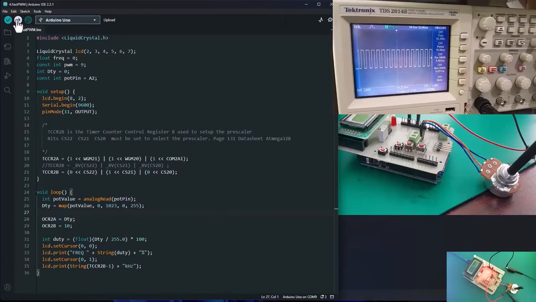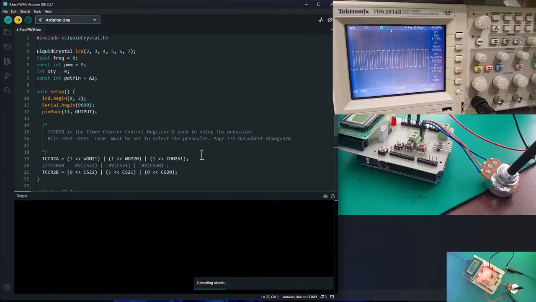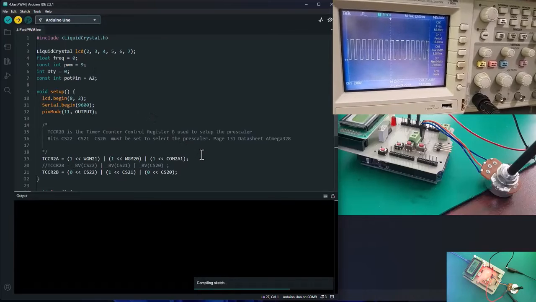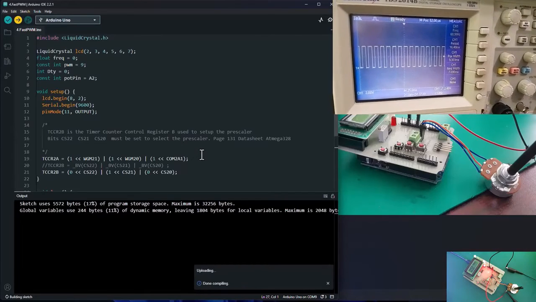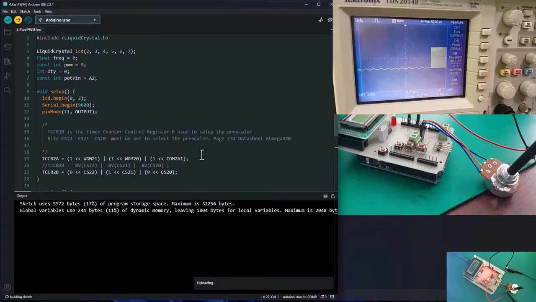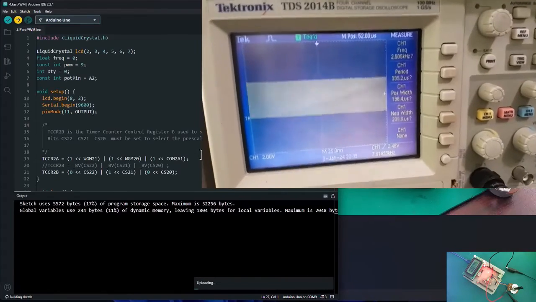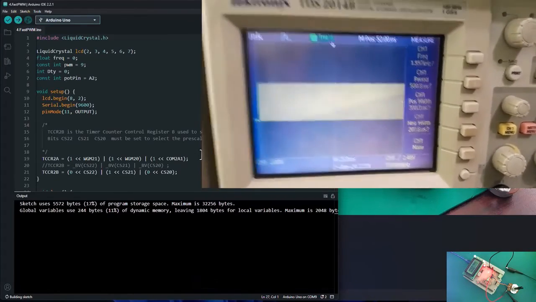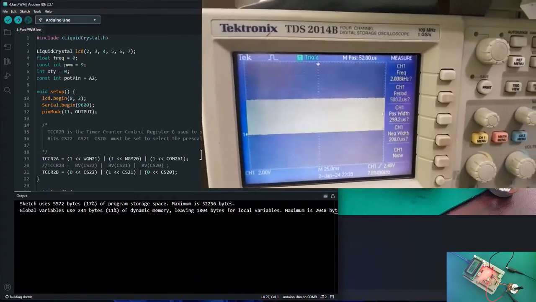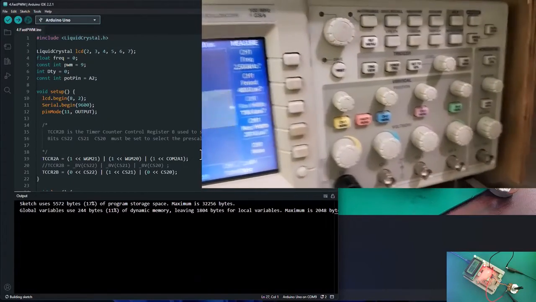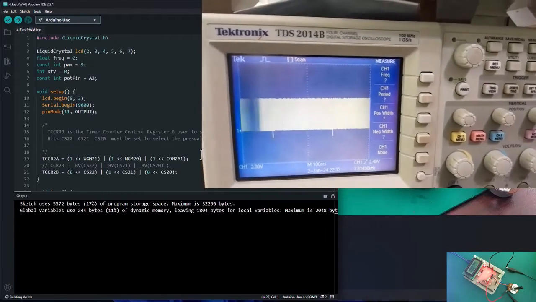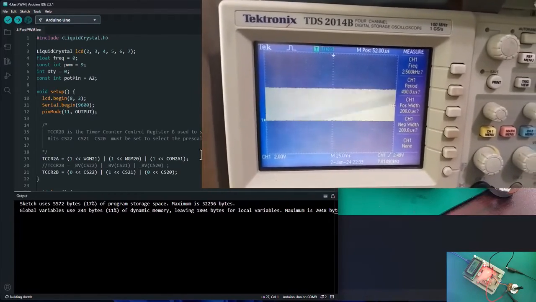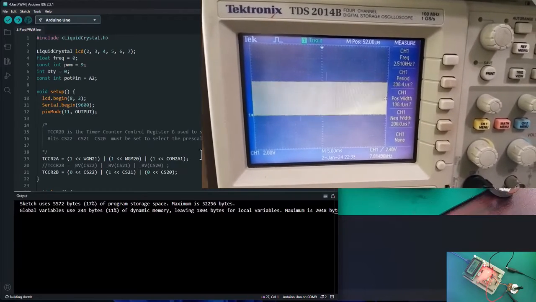Now let's go ahead and load this onto our Arduino board, and we should see a change in the frequency here. There we go, we've got a bigger frequency coming up here. In order for us to read it, we need to change the time division here.